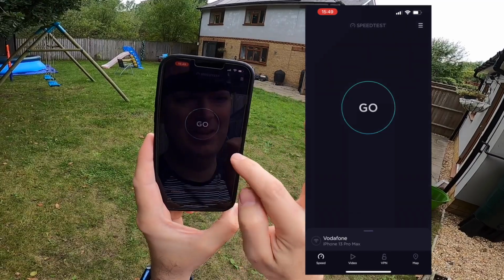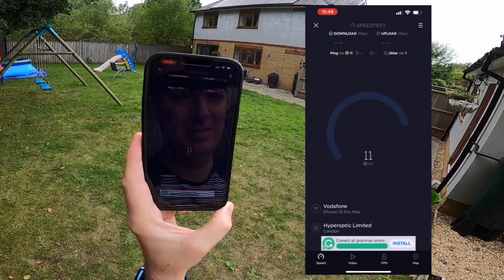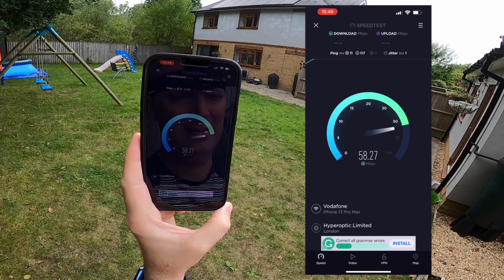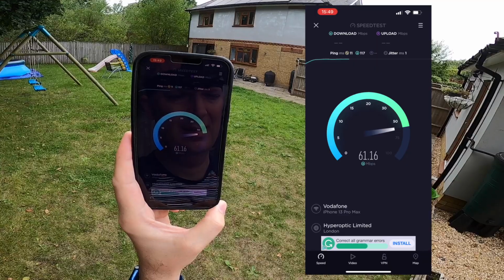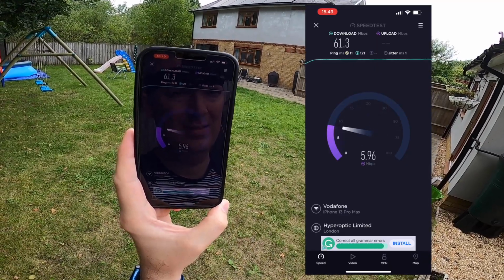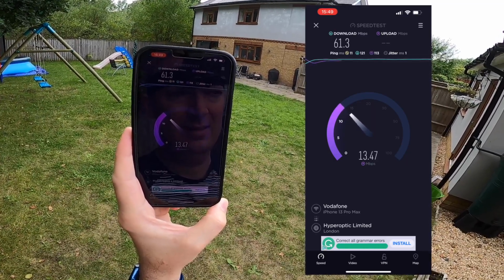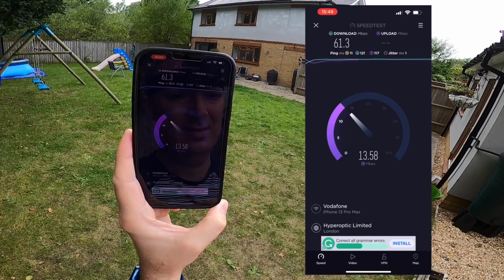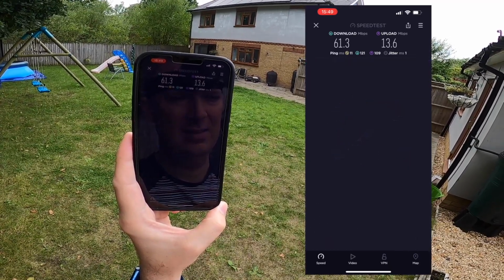And then finally, there's the speedtest.net test from my phone. As you can see, I'm getting about 60 megabits per second down and about 13 up, which is very, very close to the speed of my internet connection. It's supposed to be 70 megabits down, or 73, I think, and 18 up. So even from a wired connection directly to my router, this is very, very similar to the speeds I get to the internet.